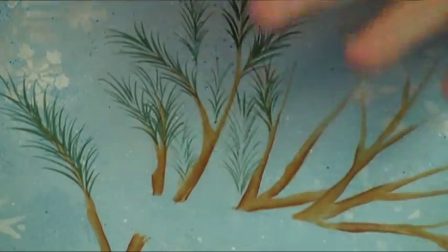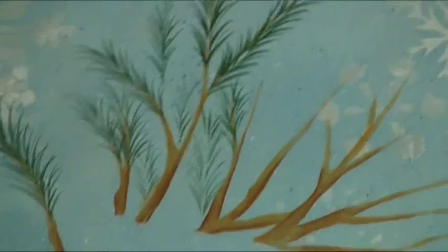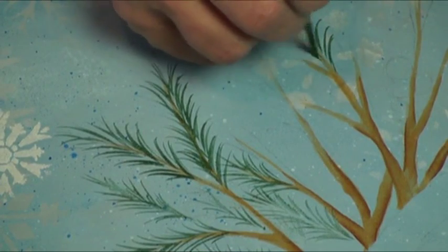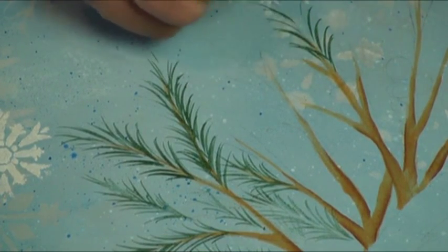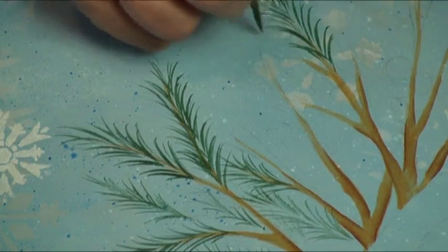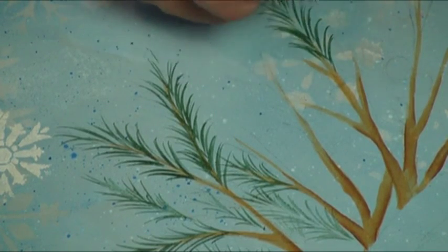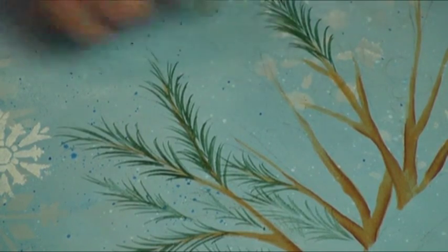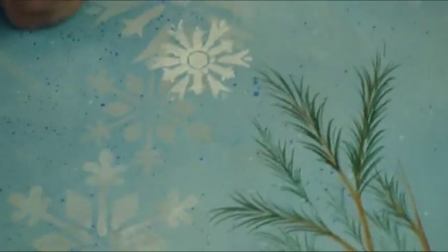Okay, so he's behind. Okay, we'll do these outer ones first. Just bring them right on in over the snowflakes. Don't even worry about it at all. Now, I don't know, there's probably about 100 strokes here on this little thing that I just lined, and, you know, I didn't have to reload my brush.